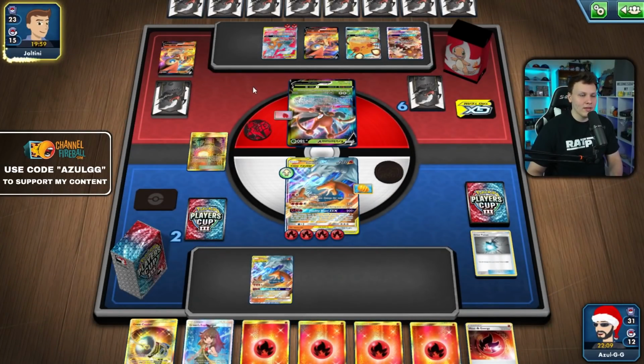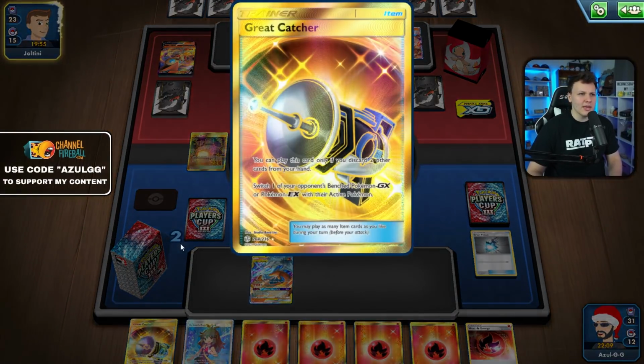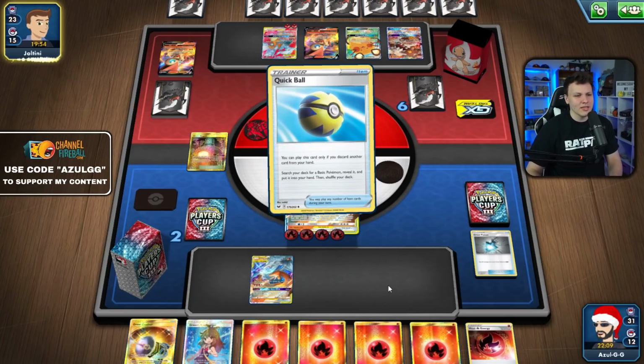Pull the energy back. Outrage hit. If we have to play around them reset stamping us, then we get Greens. As if we get Greens, we get Great Catcher, though. We could just draw into the tag switch, I guess.